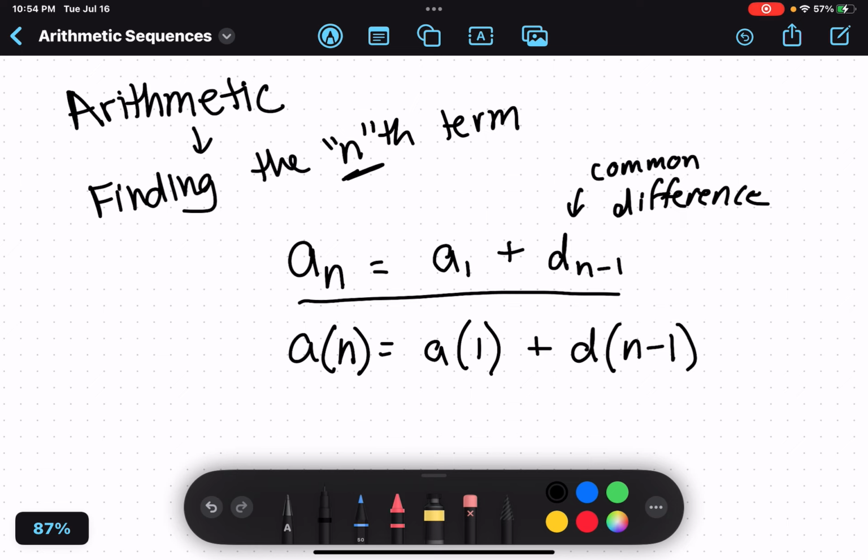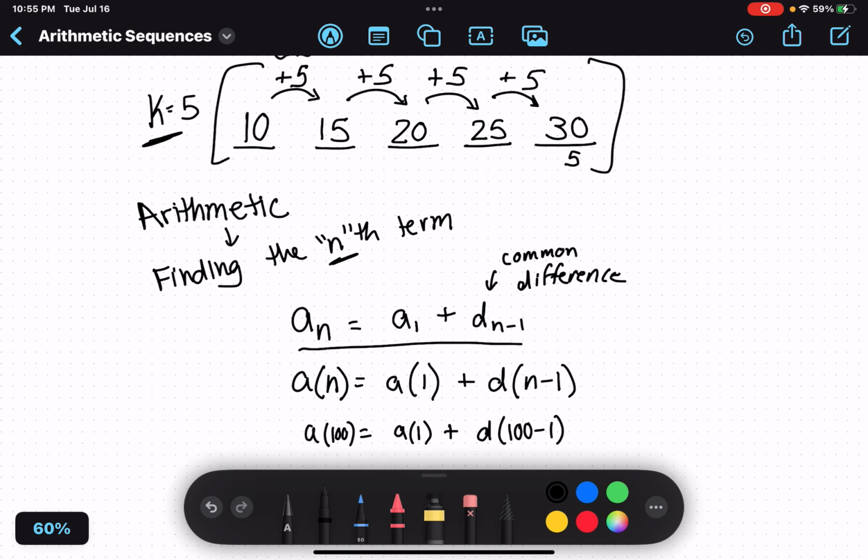So allow me to explain this formula a little more. What this means is that in order to find, let's say, the 100th term, you take the first term and then you add your common difference, the amount you go up by each time, multiplied by the number of the term you're trying to find, the 100th, minus 1. But why are we multiplying the difference by 100 minus 1? How does that make any sense?